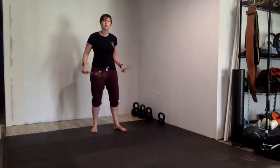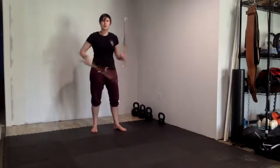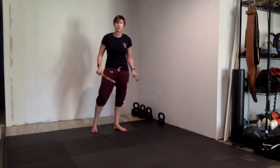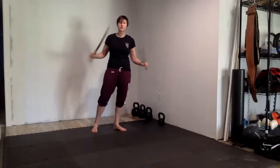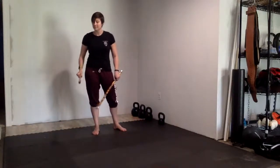So the more you move, because I know a lot of us are sitting around at home, Carenza is just a great way to keep your body moving. And for me, this has done so much for the rehab of my shoulders, but also for my coordination level. Because you're using both sides of your body, and I'll be completely transparent, I hated double stick because I always got caught up, and I don't even know how many times I used to hit myself in the head when I would do this.